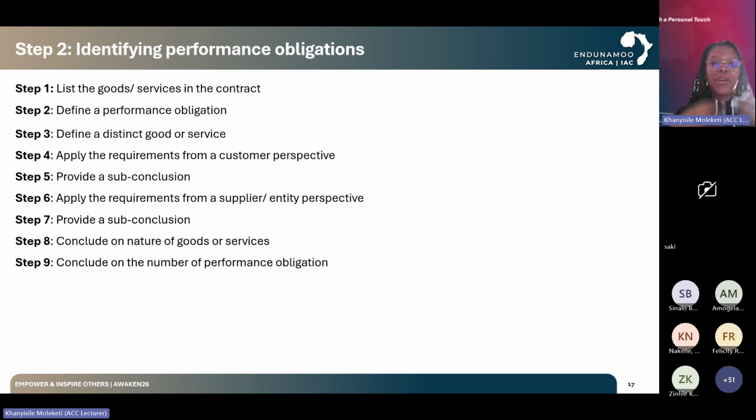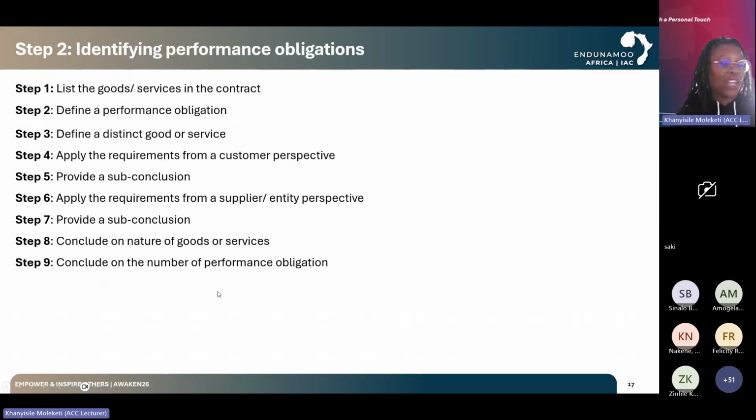But by breaking it down and taking the step process, you've demonstrated your understanding of the principles in IFRS 15 related to POs, such that you've been able to earn probably an additional 10 marks, if not more, just by listing this. And the number of marks available is dependent on the number of promises. So it always starts by here. If there's 5 promises, then there's far more marks available because you need to assess each one from a customer perspective and from a supplier perspective and provide a sub-conclusion on each one. So the more promises that we've provided in the question, the more marks we'll probably have for this question.